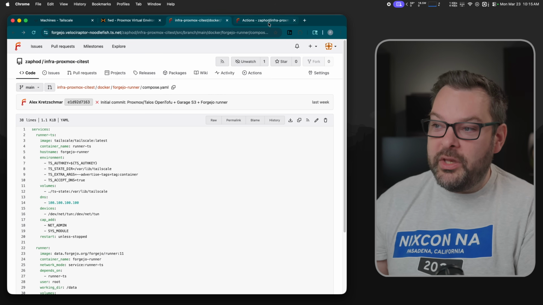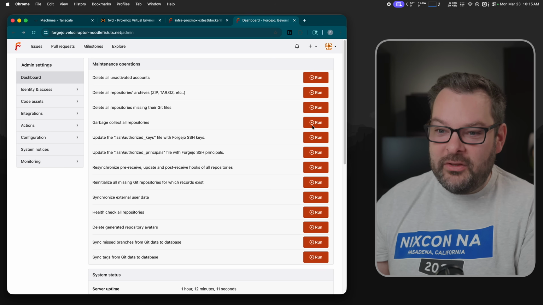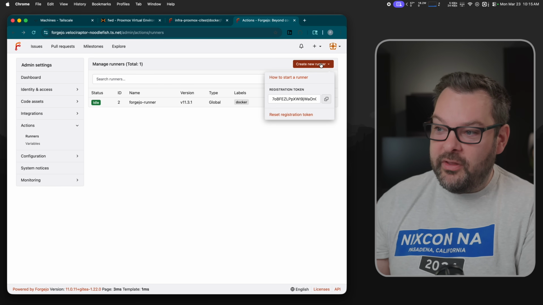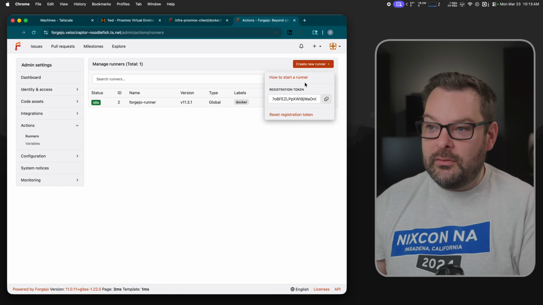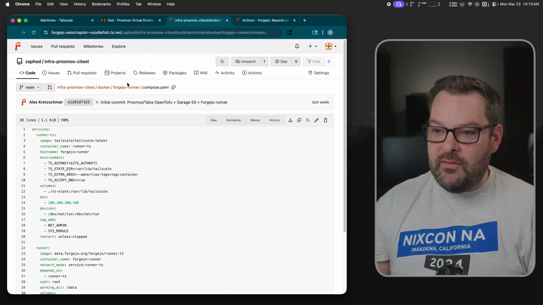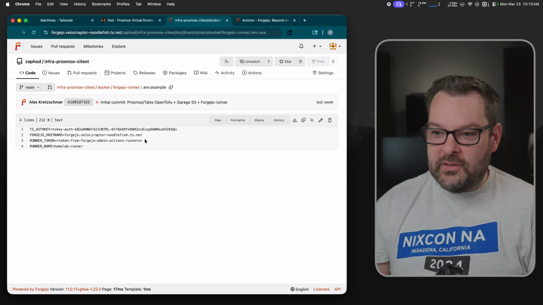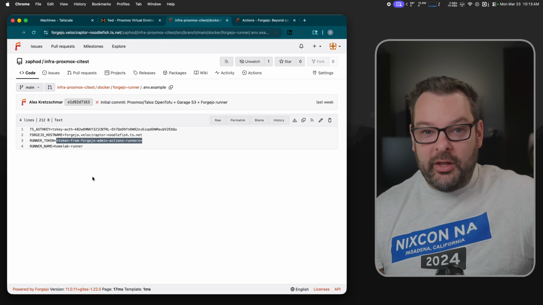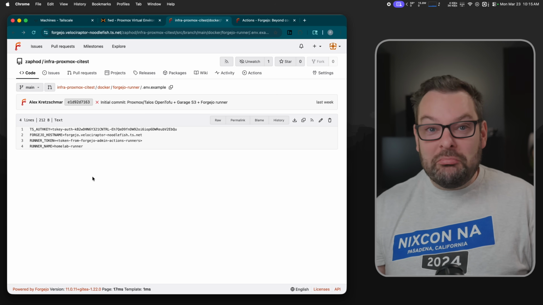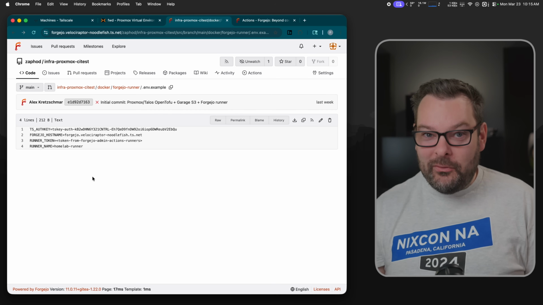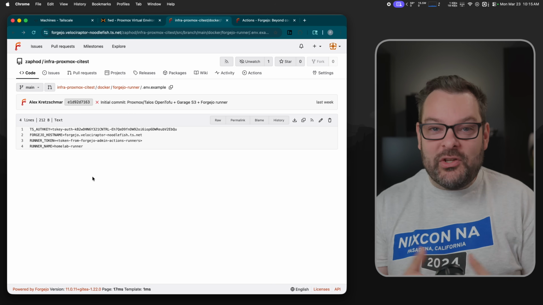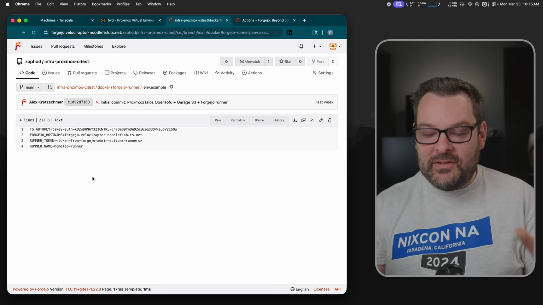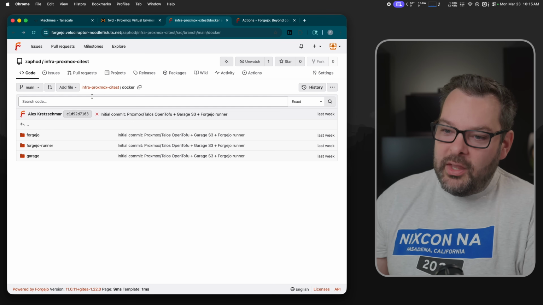So then within Forgejo, we need to go to the runners option here. So let me go to site administration, actions, and then runners. And creating a new runner is as simple as this. You literally give it a registration token and put it into the env file in the repo right here. And you can see that my token, I just put it in here. That then gets passed through to the underlying runner container and it picks it up and everything's golden. I mean, it's really straightforward. Because those two can discover each other across the tailnet, you really don't have to think about any networking whatsoever. It's very straightforward. Okay, so that's the runner side of things.